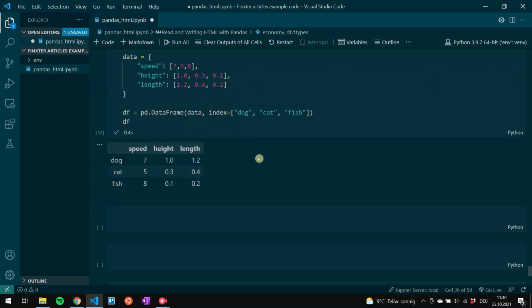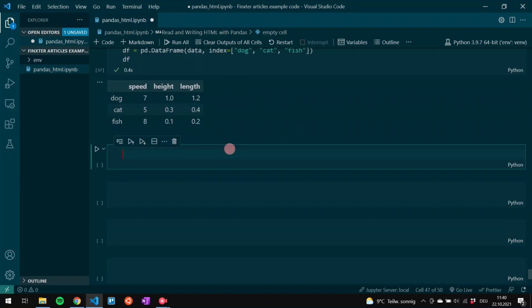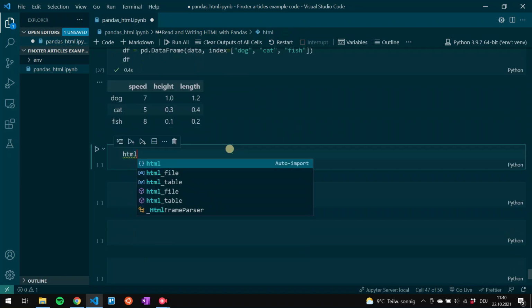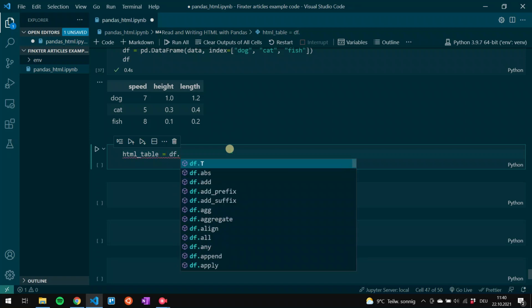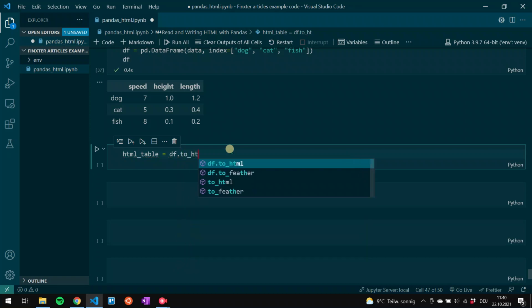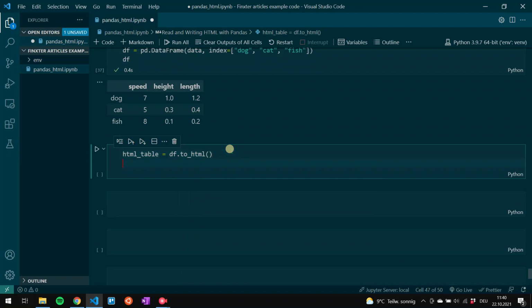And if we output that, it's a pretty usual pandas data frame with some columns, some rows, and some values inside them. And the approach to turn this into an HTML table is actually pretty simple. We create a new variable, html_table, and we say df, because we call this data frame df, dot to_html.